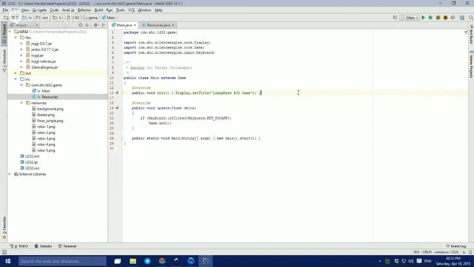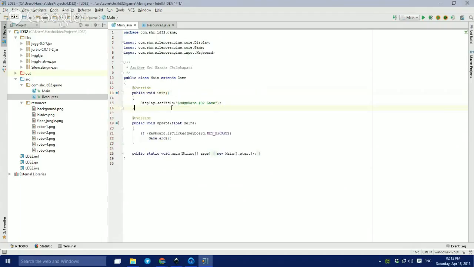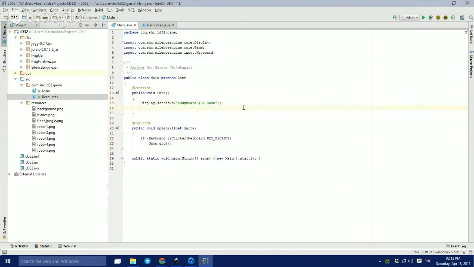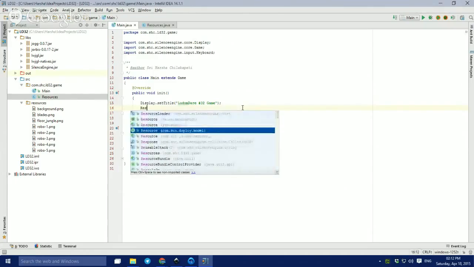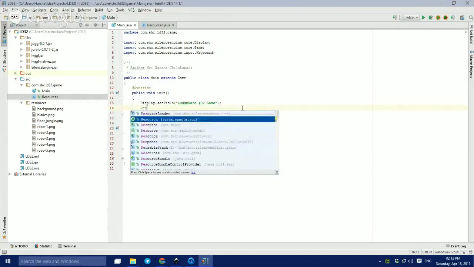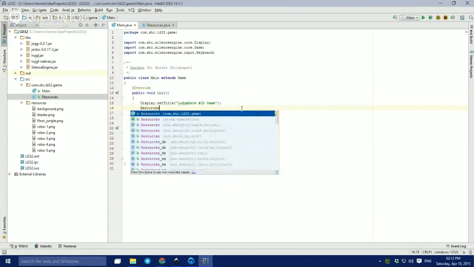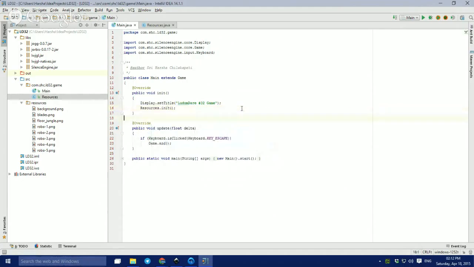So in the main, in the init method, we're going to call Resources.init, and in our dispose function, we're going to dispose the resources.